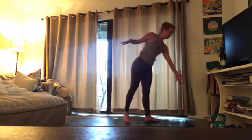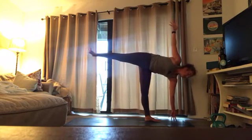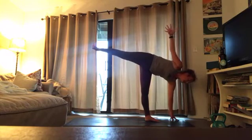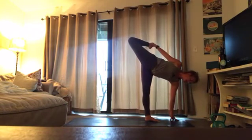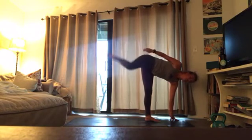So full half moon. Had to give myself a little room. Left side of your body is up towards the sky. And you can bring your right hand to your heart. You can also reach for that back foot. And forward fold.